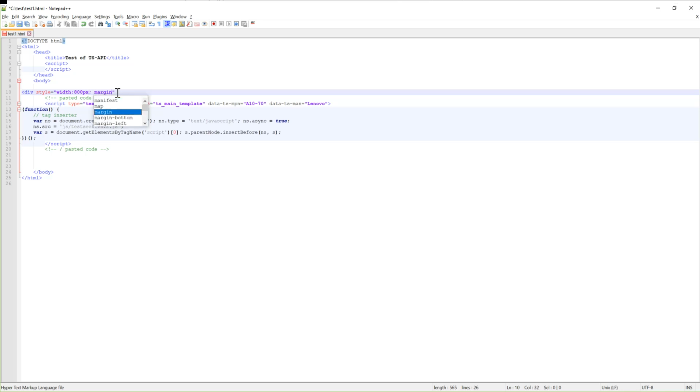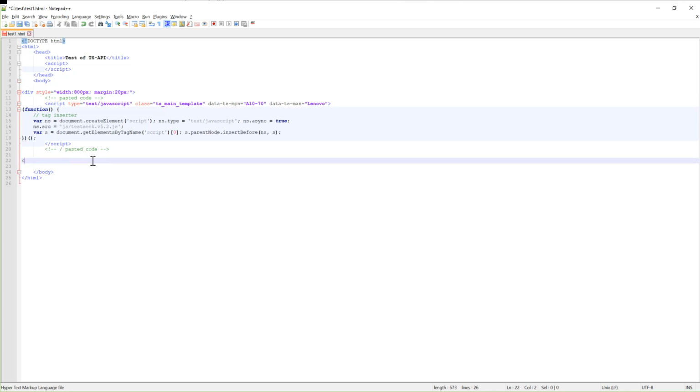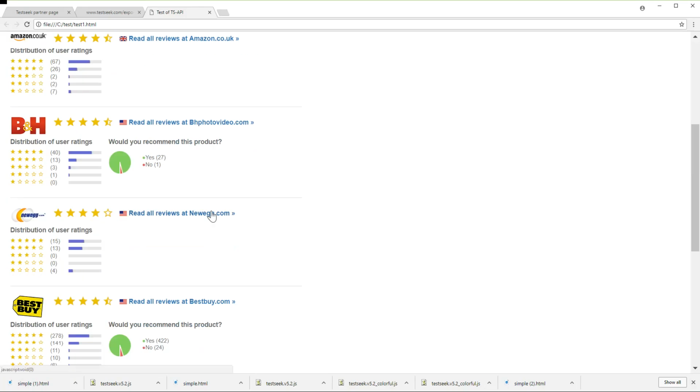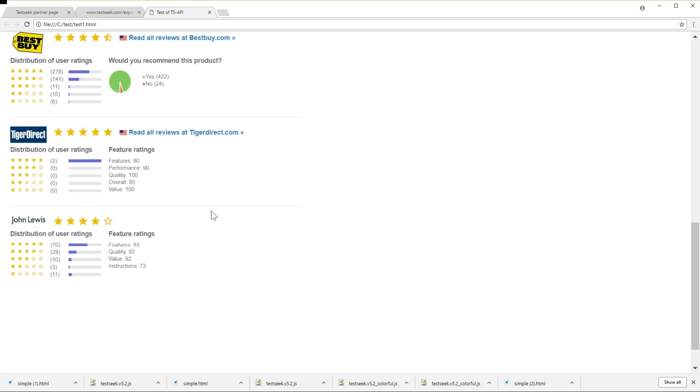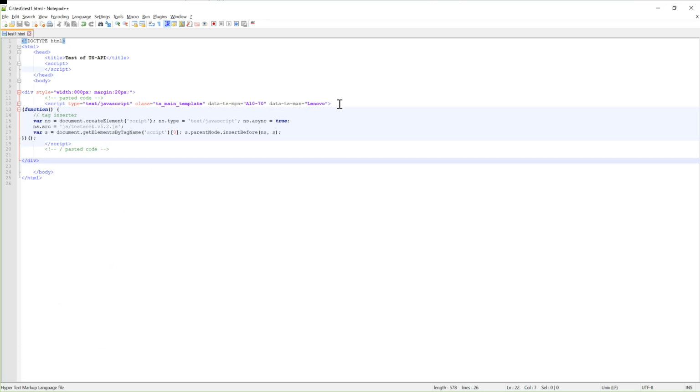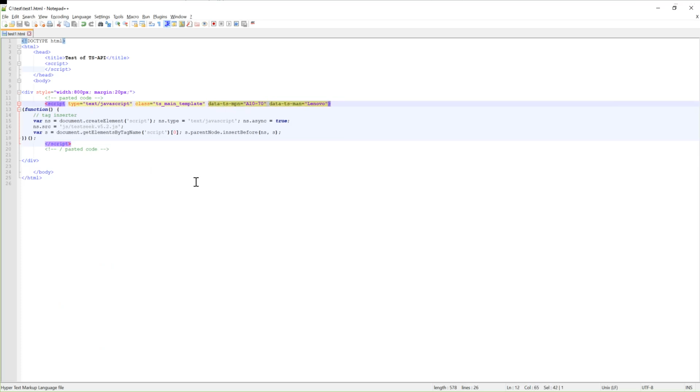And let's add some margin to it as well, 20 pixels. Nice. Close and close. Now let's take a look at it, see if there's a difference. Yeah, okay, here we see. So this was just the product we used in this simple file.